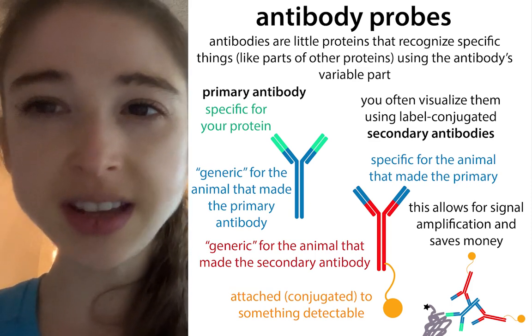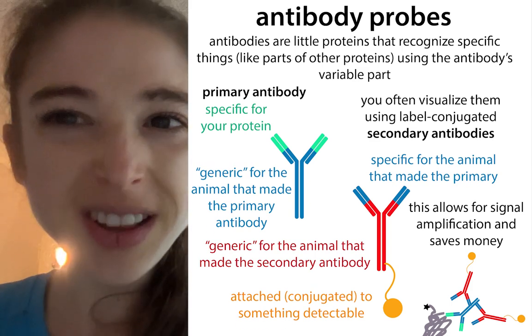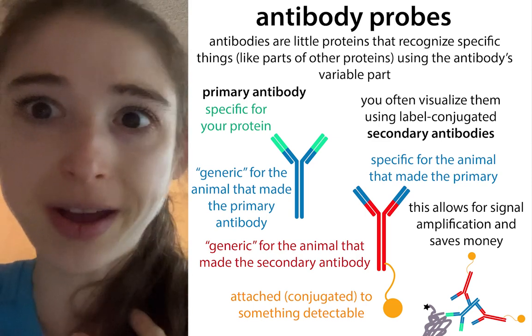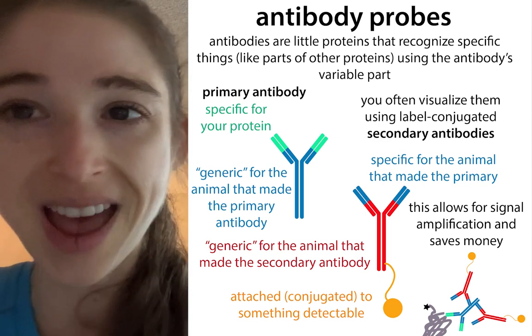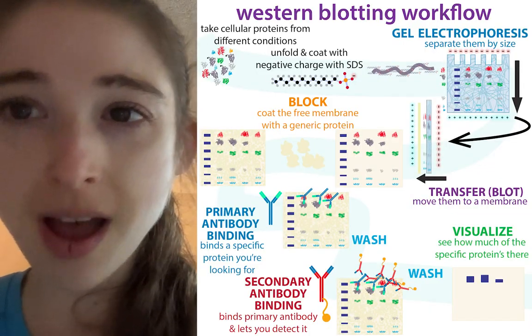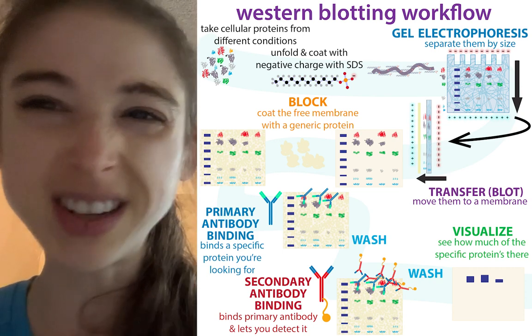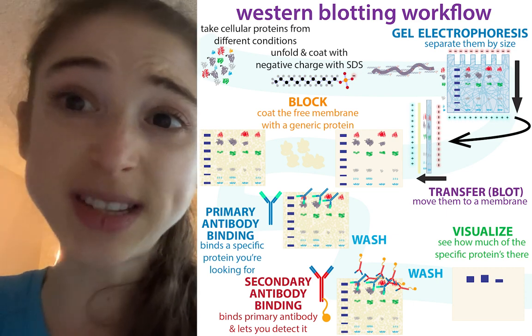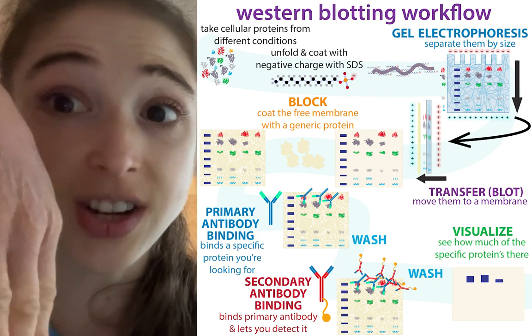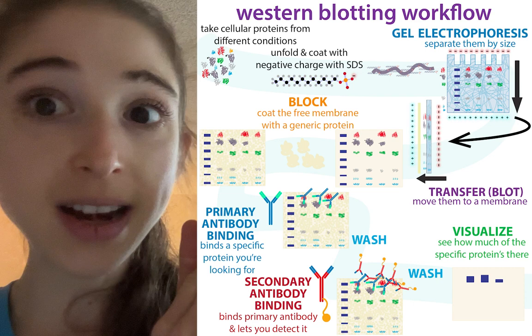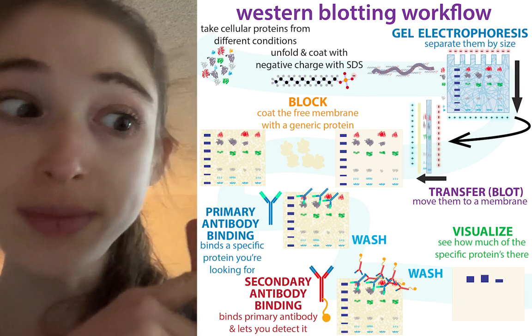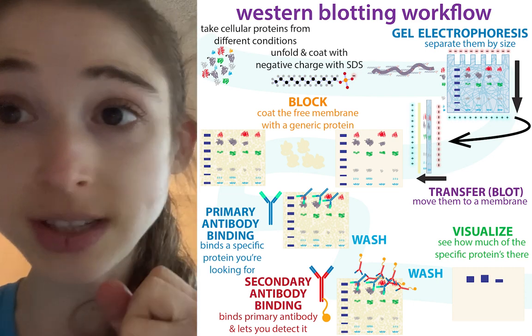The concept of an antibody can seem really abstract, but really they're just little proteins, and from a biochemist perspective, great tools in the lab. For doing things like a Western blot, where we're looking to detect specific proteins on a membrane after we run an SDS-PAGE gel. So basically, we separate proteins by size in a gel, we send them onto a membrane, and then we use antibodies to probe the membrane to see if specific proteins are present.